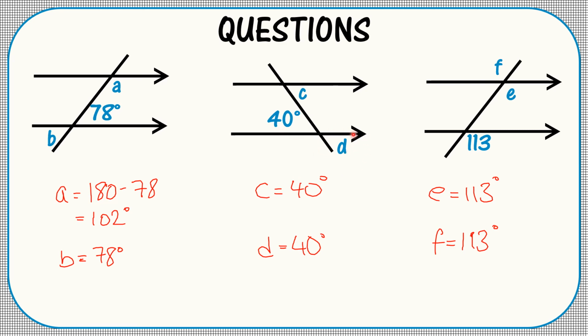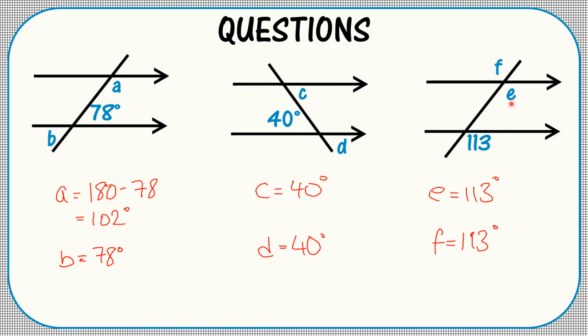Again, for question D, D would equal 40 degrees because it is vertically opposite this 40 degrees. Another way you could have done it is we found out that this value of C is equal to 40 degrees. Again, you can draw an F shape. So this C and this D are equal. So if we found out that this C is equal to 40 degrees, this D would also equal 40 degrees. So as you may notice, there are a variety of ways you can reach an answer.